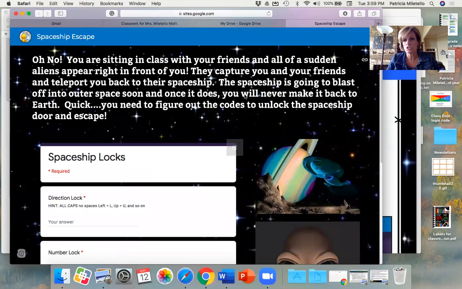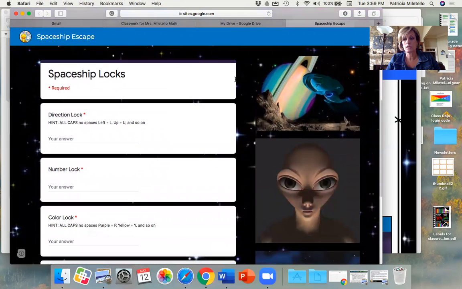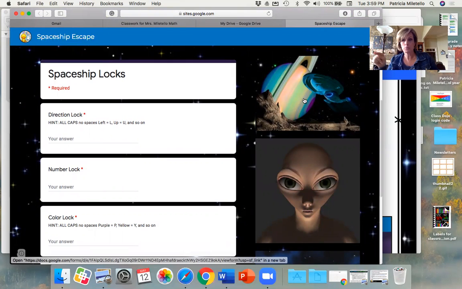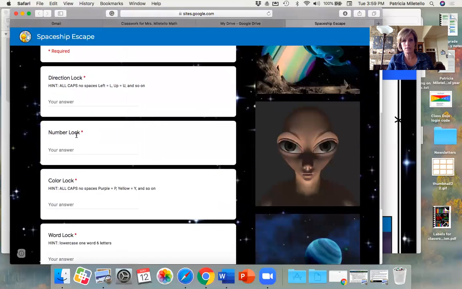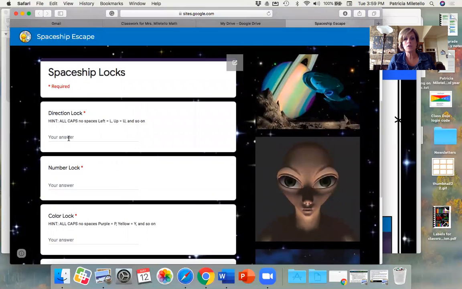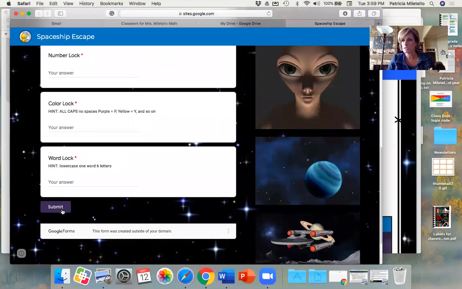So this page is a website that these pictures take you to math problems, math activities that you have to do in order to come back here and put the answers in on this form, okay? Once you have all the answers in, then you'll click submit. It won't let you submit it if any of your answers are wrong. So you'll have to go back and figure out what's wrong in order to be able to submit it, okay?